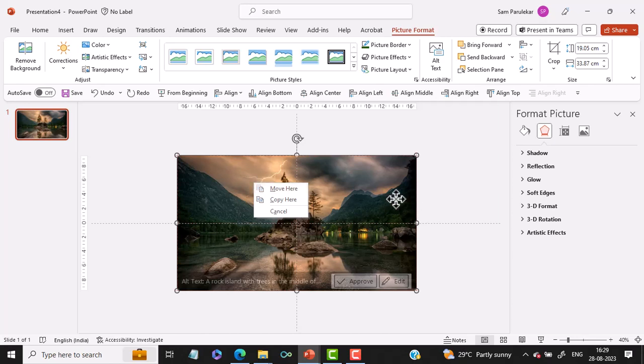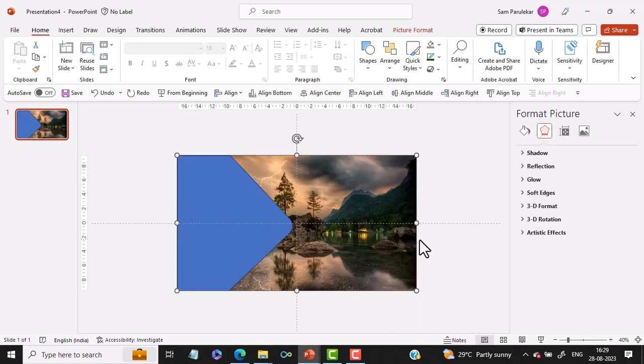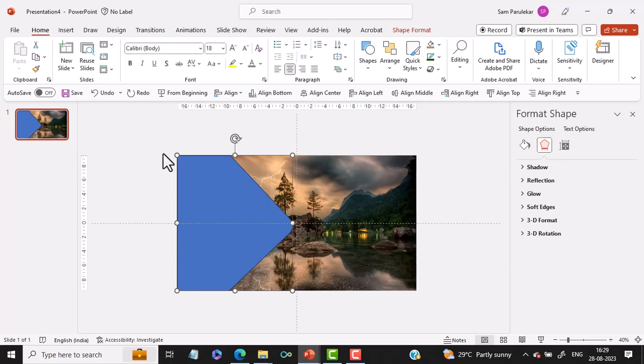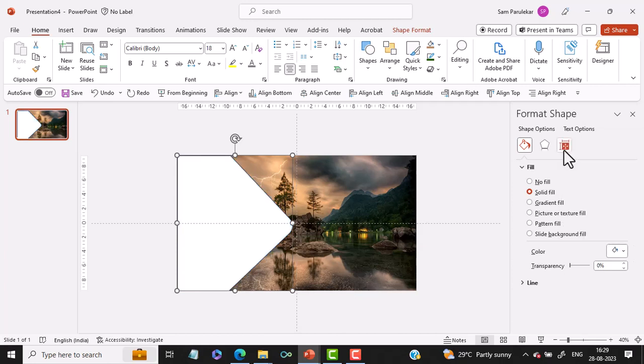I'll right click over here on the image and I will send it to back. Then I'll select this particular shape which we have made and I will select Fill and fill it with white color. Then for the line, I do not need any outline for this shape.